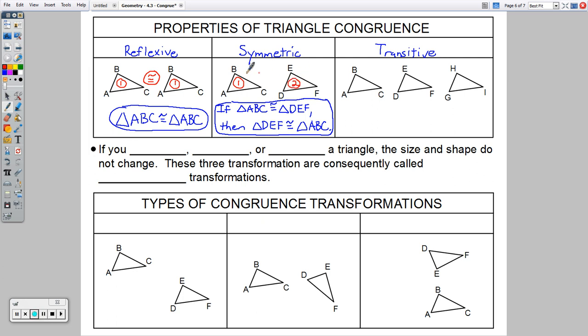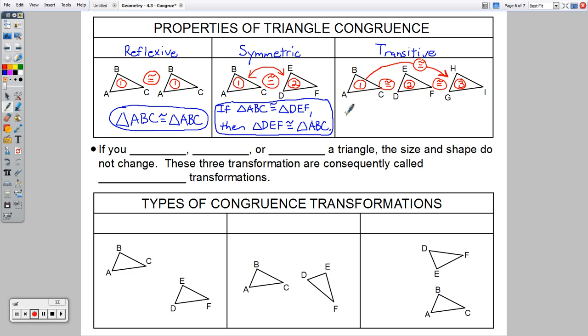We have a second triangle, but this works in both directions. So if 1 is congruent to 2, that means it works going this way or this way with the symmetric property. You can say 1 is congruent to 2 or 2 is congruent to 1. And then the transitive property says that if you have, well, I'll do this with the colors first. If you have a first triangle, a second triangle, and a third triangle, and you have the first one congruent to the second, and the second one's congruent to the third, you can skip that second one. You can go all the way from 1 and say that 1 is congruent to 3. You can eliminate the middleman, kind of the middle triangle.